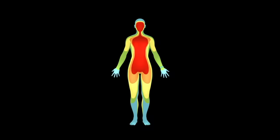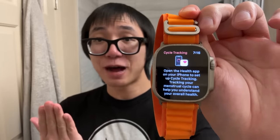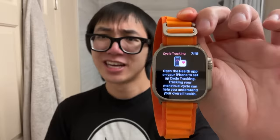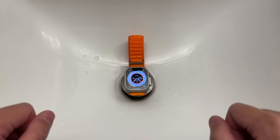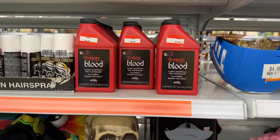Speaking of blood. Another quick test for the Apple Watch Ultra. Apple dedicated way too much time talking about the new period detection in great, great detail on the new Apple Watches. Something that 50% of the population can't use, and they won't give you a discount if you can't use it, so it better be able to handle blood from anybody. Last time I used real blood, I got into some trouble. So I got some boring legal blood.